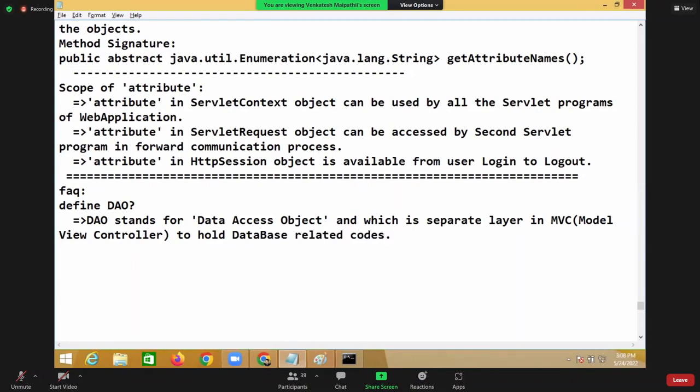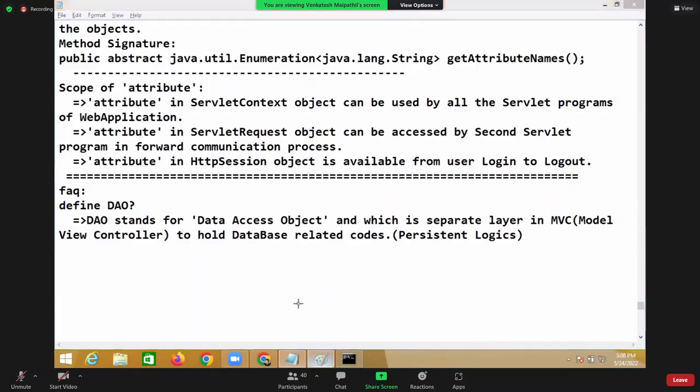Database related code. Simply you can say persistent logics. Persistent logics. Nothing but database related code and the logics.